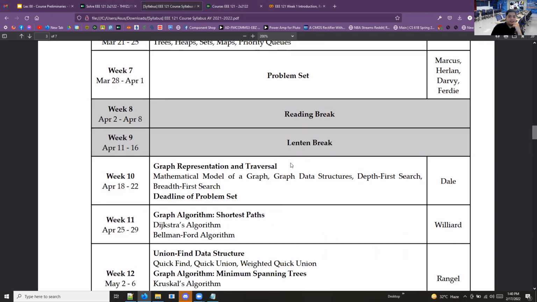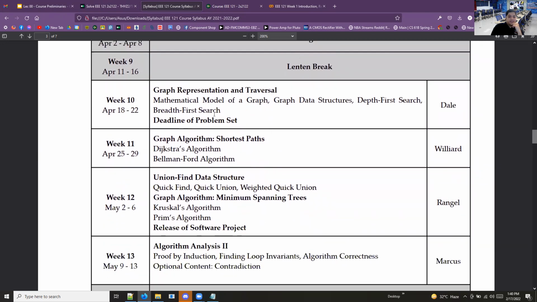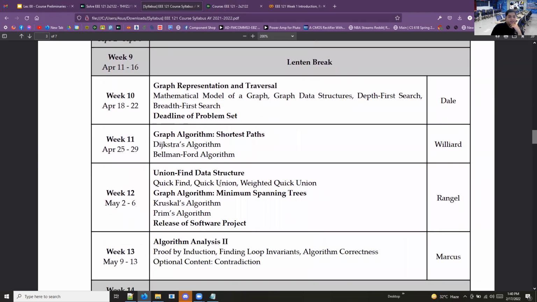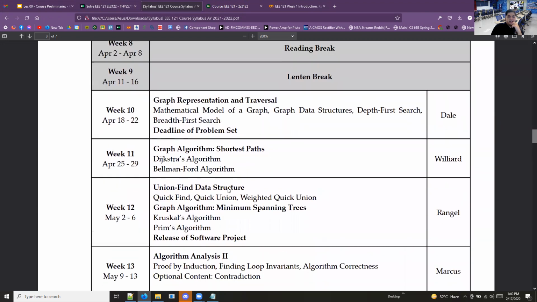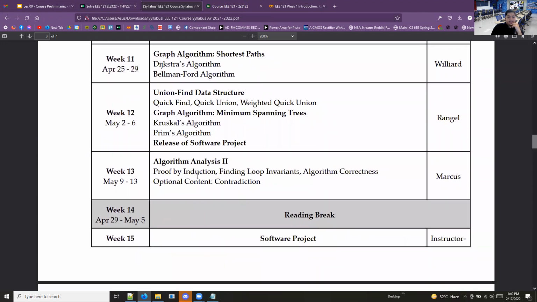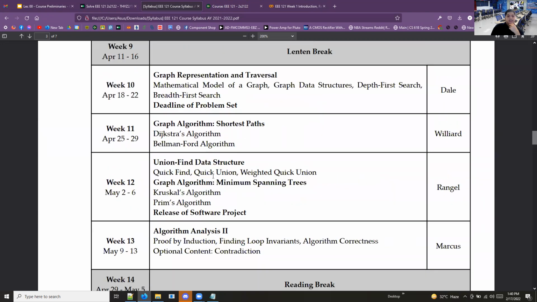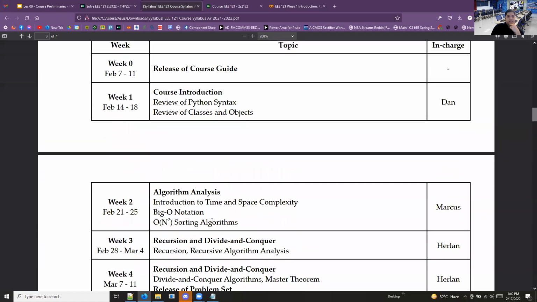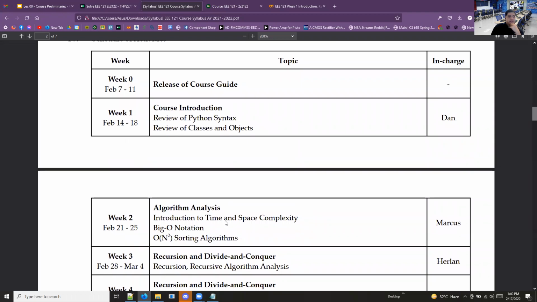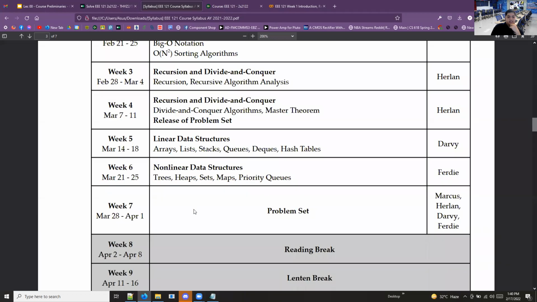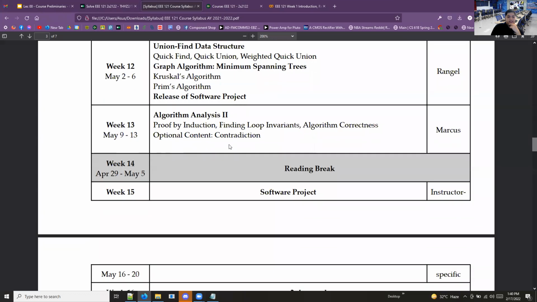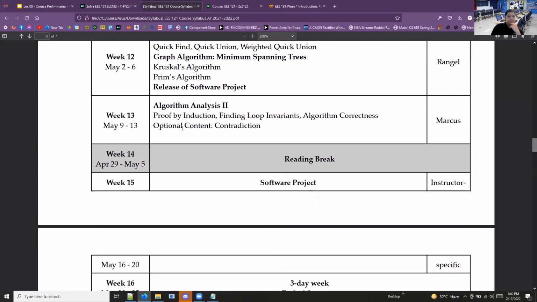Then after the break, meron tayong drafts and read and find. And then lastly, a second part doon sa algorithm analysis, which focuses on correctness. So yung algorithm analysis over here is parang, efficient ba yung algorithm ko? Yung algo analysis over here is kung tama or mali ba yung algorithm ko, or may cases ba kung saan magkakamali yung algorithm ko.